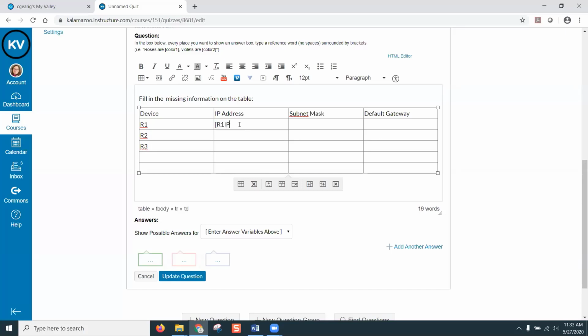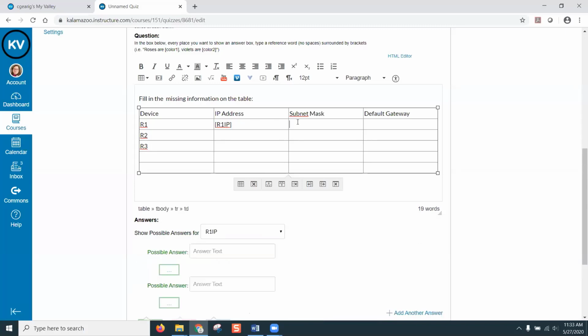And I'm going to put IP, so I know it's the IP address that I'm looking for for router 1 on there. This one's going to be router 1, and this is going to be the subnet mask. So we'll abbreviate that. And this one will be router 1 for DG, for default gateway.